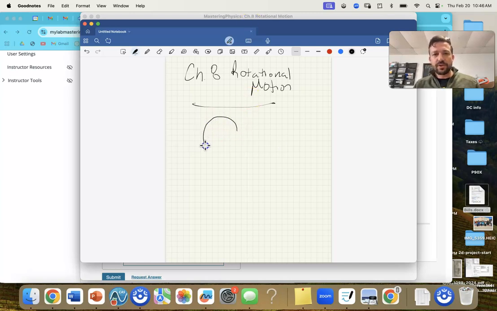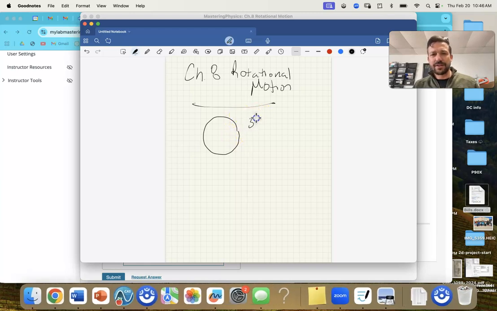Okay, let's see how we would do this. A circle has how many degrees? 360 degrees, right? How many radians are in a circle? Remember, that is 2 pi radians. So if a full circle is 2 pi radians, then if you split it in half, like 180 degrees, that would be pi radians. If you did it in half again, like at 90 degrees, it would be pi over 2 radians, right?